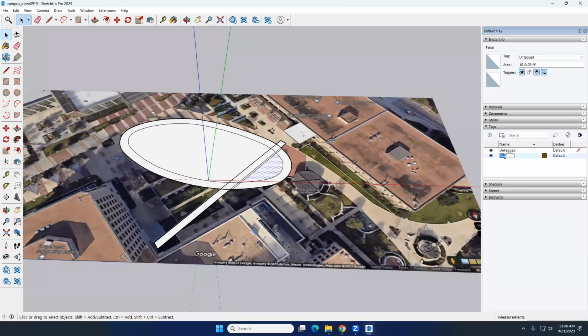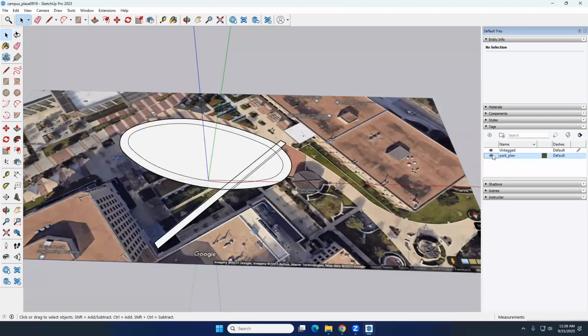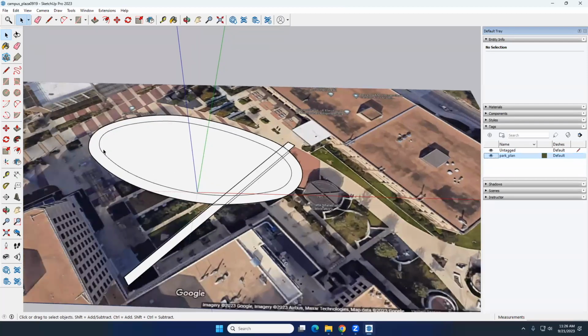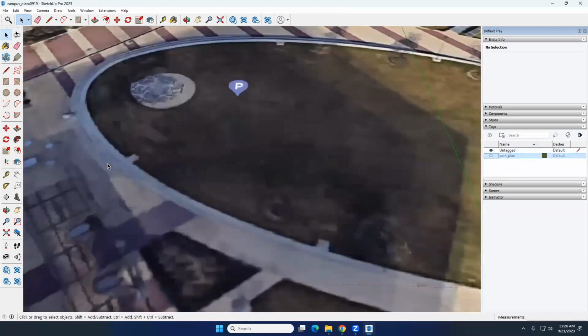actually what I'm gonna do is also create a tag. One is about say park plan, and I'm gonna select everything into that tag so I can hide them and check whether or not it's clear, so I can see what's beneath it. At this point, it feels pretty close. It's just one spot. I think we don't have those trails, and it also stops here. Stop here.